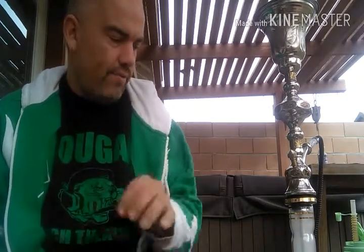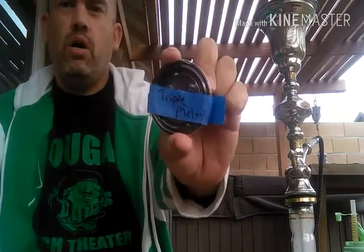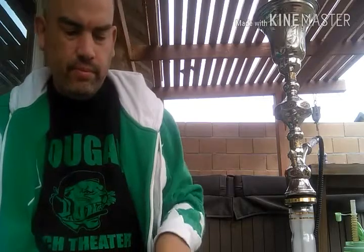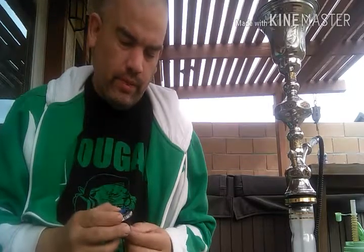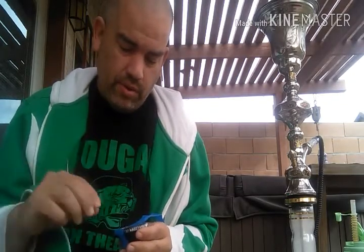We have got ourselves some black lava flavor, and today's round is triple melon. This is part of a very nicely sized sample pack that I got, and like I said, with most of the black lava flavors I've had no issues. They've had great flavor, and I'm really looking forward to this one.